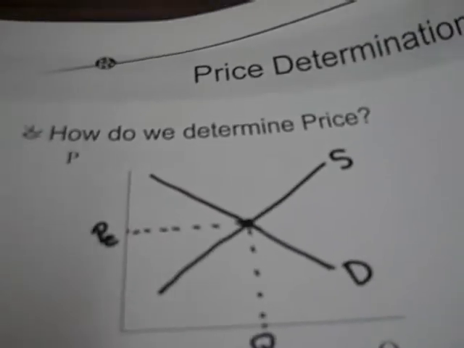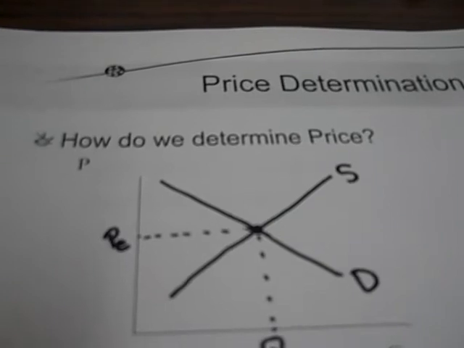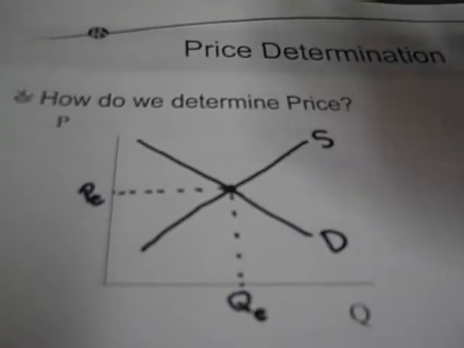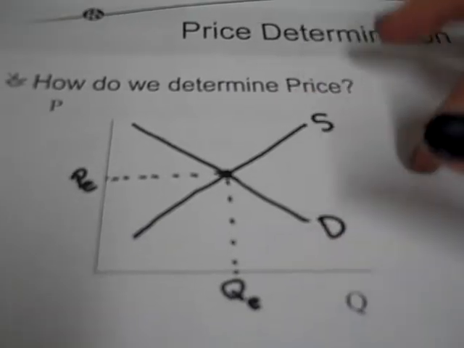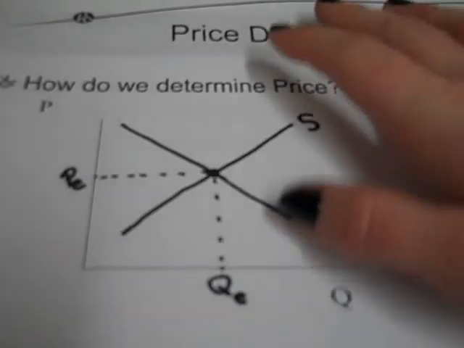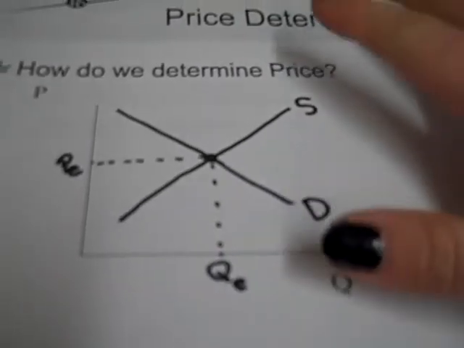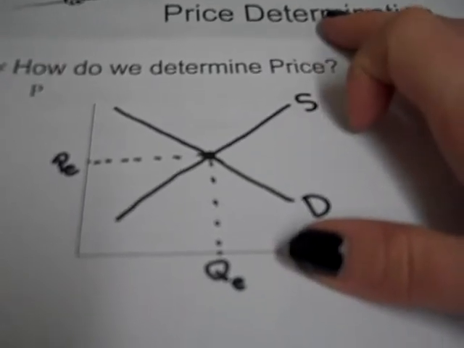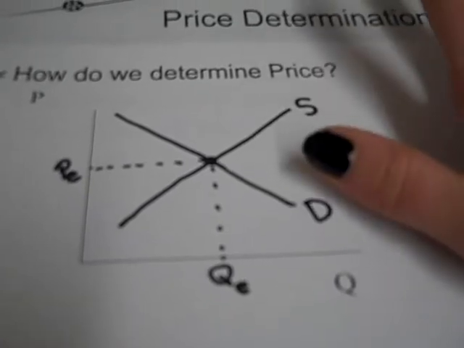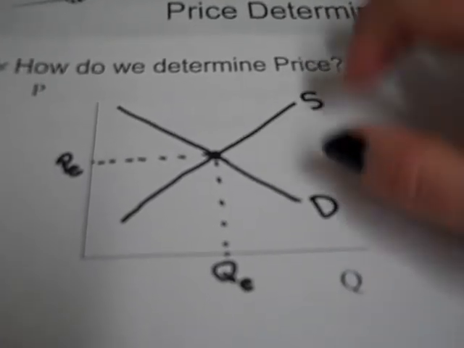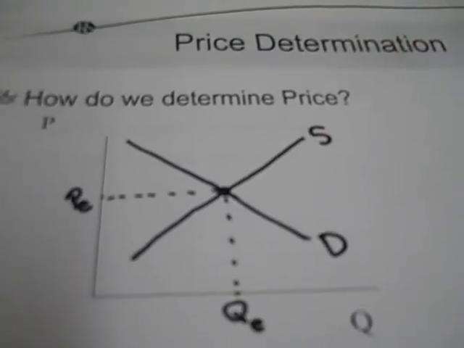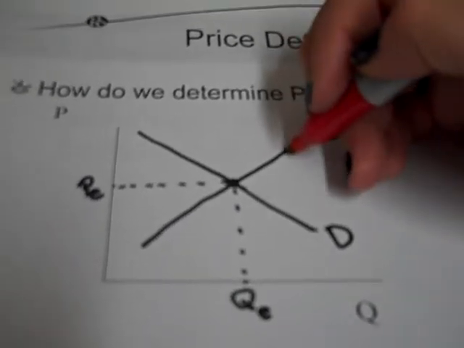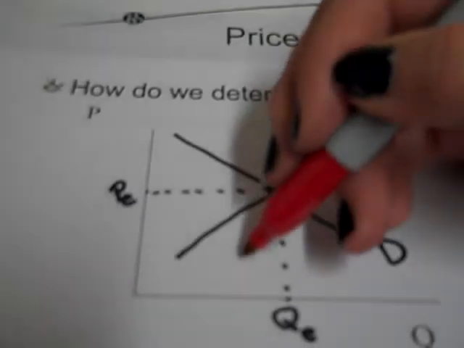The exercises that you're going to do are going to ask you to shift supply and demand around. So we had some supply curves and we looked at moving those, and we had some demand curves and we looked at moving those. Now we're going to put them on the same graph, and we're going to start and move one or the other, just one, and then we're going to shift both and see what happens. So if we had an increase in the number of suppliers, we would see an increase in supply.